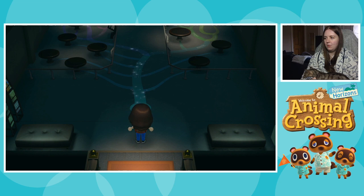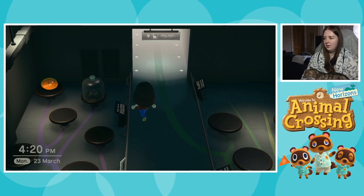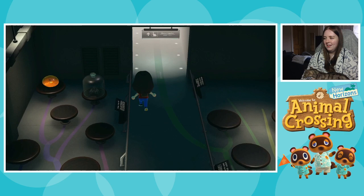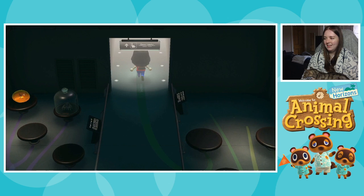Oh my goodness. Alright, so this is the fossil exhibit. Guess we have all the small ones here. Oh! The amber? Why is there a really... Hold on, are we just gonna ignore this really spooky spider thing? What's that all about? Can I, like, read about that at all? That's not concerning. I don't know why there's a spooky spider, but... Hey ho, let's ignore the spooky spider.